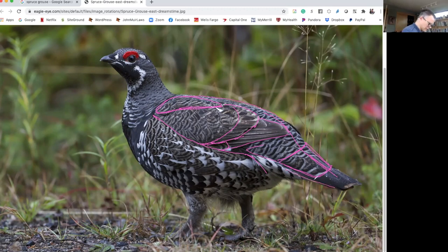The tail feathers are out in a nice neat pile, all stacked on top of each other. When you look at it from the top, the feathers that are on top are the ones that are in the center. And so you see all of those feathers and then the other ones sort of tuck out underneath them. Sometimes, if you're looking at a bird from the top, you'll see those two central tail feathers side by side, with all the other ones tucked underneath them.